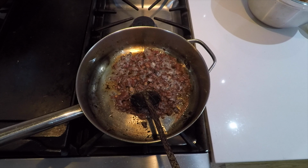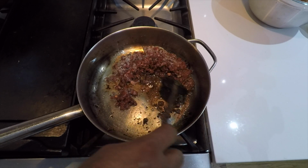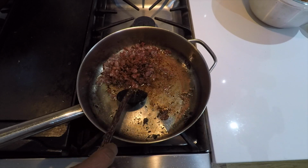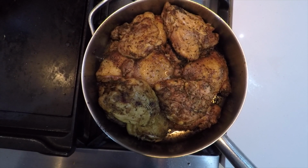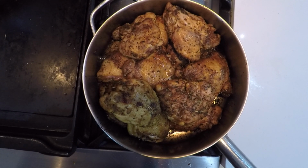I browned my bacon, and I'm going to use just a little bit of the bacon fat to fry my chicken. In the meantime, I also put my oven to preheat to 350. I brown all my chicken. Now it's going in the oven for about 20 minutes at 350 degrees.